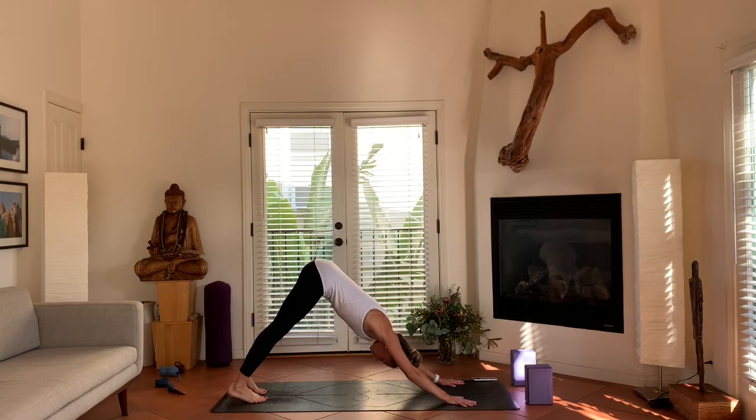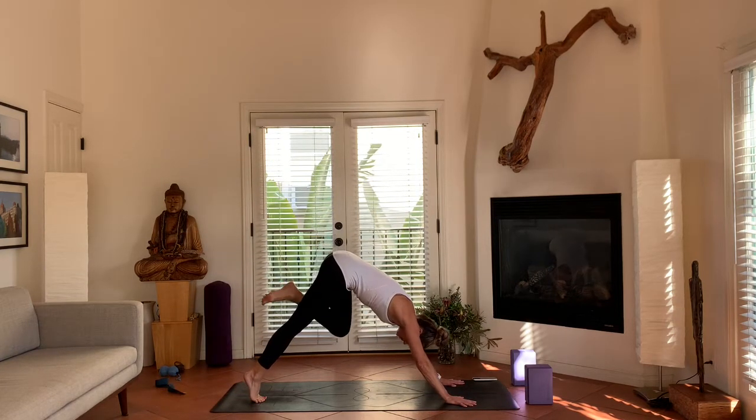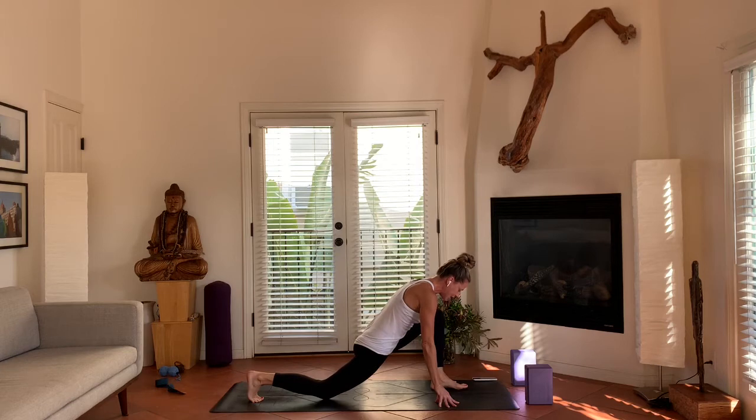Press down into your right foot. Inhale, lift from your left inner thigh. Exhale, draw your knee to your nose. Pause there, look forward as you inhale. Step forward as you exhale, lower your back knee down.